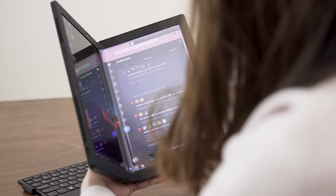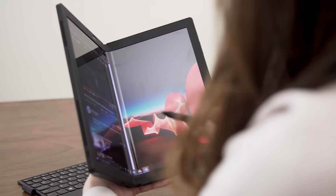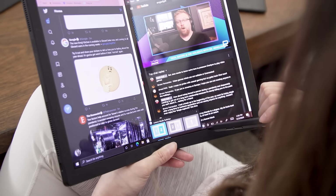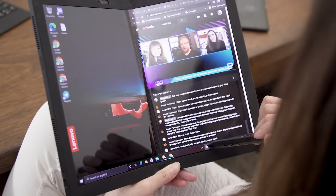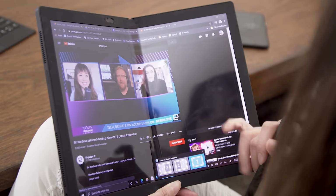By tapping an icon in the system indicator tray, you can quickly expand an app to take up the whole screen or snap two apps side by side. This did make it easier to launch, say, YouTube and Twitter next to each other, but aside from a few very niche scenarios, I struggled to find a reason to actually use book mode.